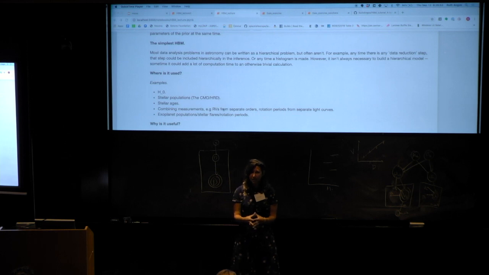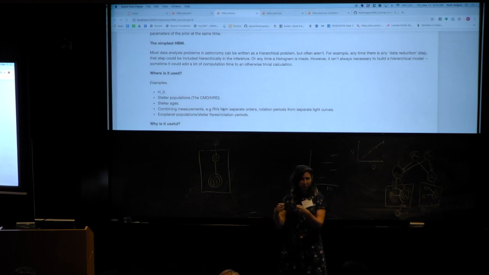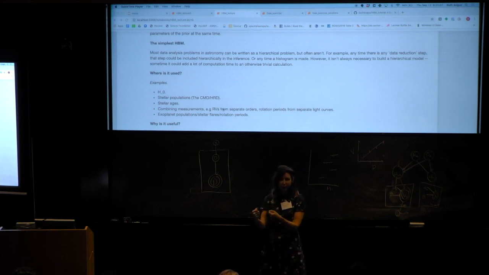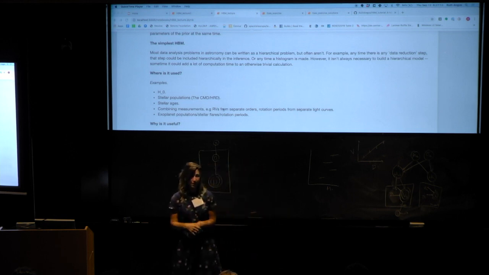So there are lots of cases where you have many individual measurements of one thing, and you think that there's just one underlying physical process that is determining all of these things that you're measuring. And so you would just infer one of those properties rather than inferring each one at a time and then combining them at the end.